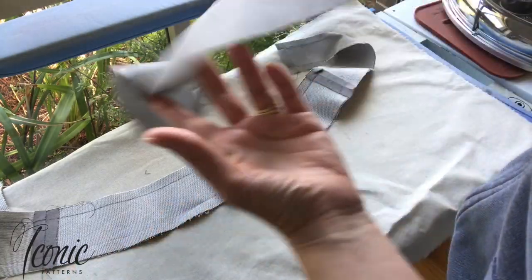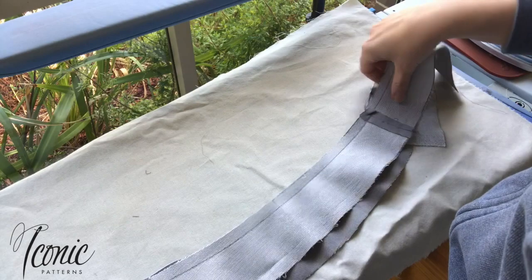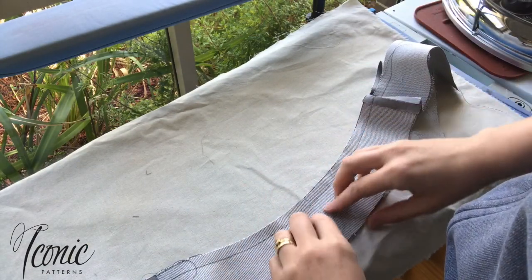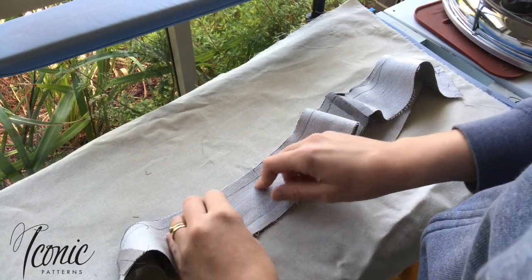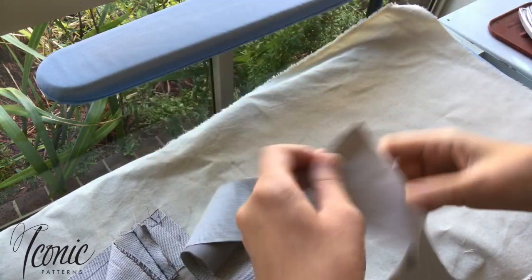After this, I'll be sewing the waistbands together, right sides in, like so, along this line, 1/2 inch or 1.2 centimeters away from the top edge. Then you press them, like so.